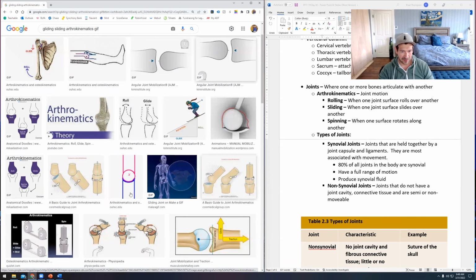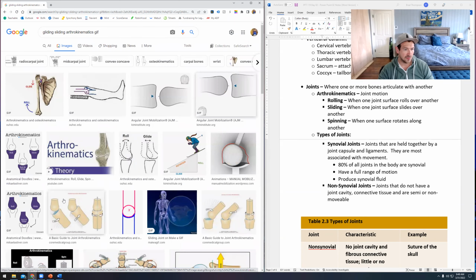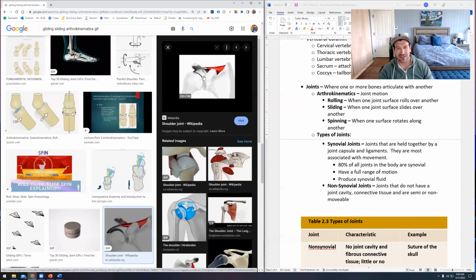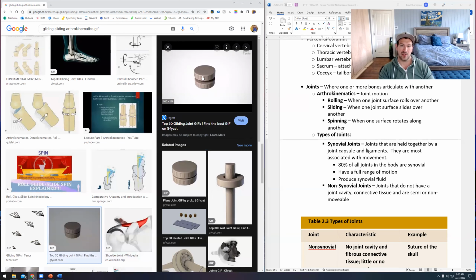Give me the glide. Come on. Gosh darn it. Well, yeah, I mean, it is happening. There's a little bit of it there, but oh yeah. Oh, there we go. There it is. This is the classic one I'm looking for. So bring it back together, Google, and slide it around. There we go. So there's the sliding action that we're talking about, right?